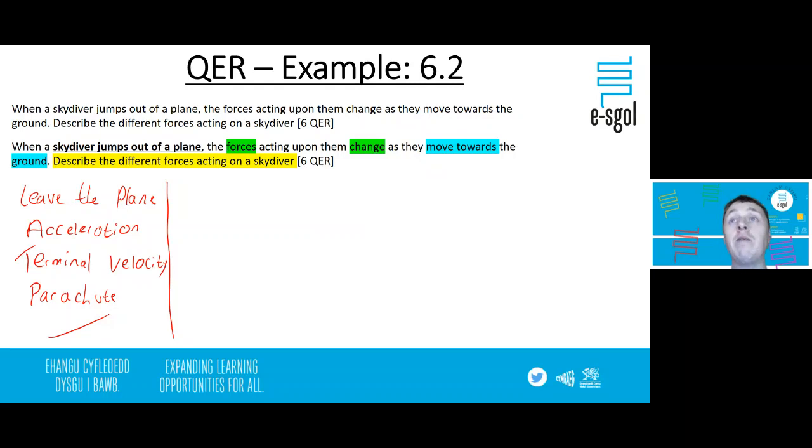So think about this now, leaving the plane, what keywords would you want? And remember, the keywords they are looking for are all involving forces and any change. So you might want to be able to describe upwards, downwards, and name those forces. So as a skydiver leaves a plane, what you might want to describe is an acceleration. What other keywords would we be looking for? Well, maybe the force of gravity would have to be in there.